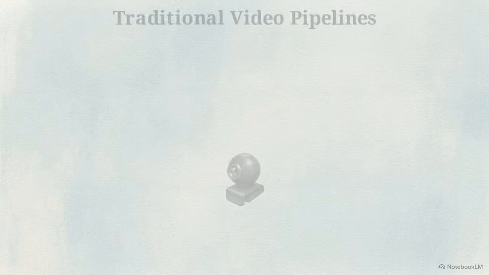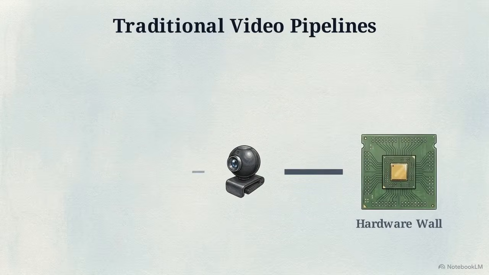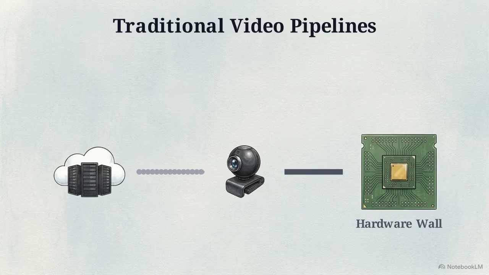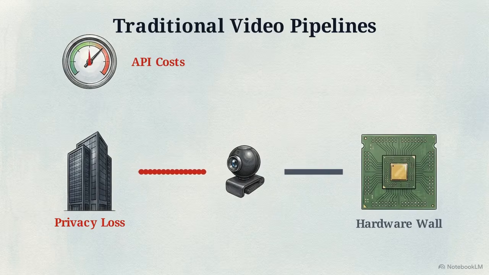This diagram illustrates the two traditional pipelines for video analysis. If you lack the heavy local hardware, you are forced to wire your camera to the internet and continuously stream your private video feed to a remote cloud server farm for processing. This offsite approach immediately sacrifices your data privacy, as raw footage is extracted to corporate servers. It also leaves you with a perpetual ticking meter, running up expensive API costs for every single frame analyzed.